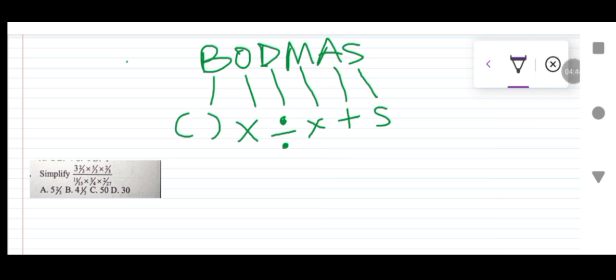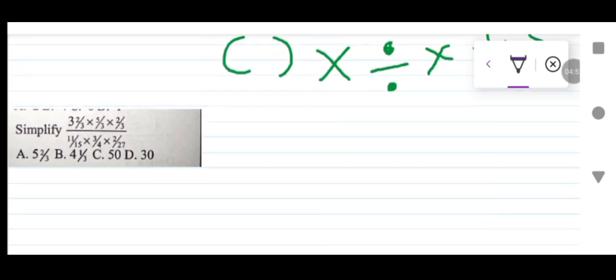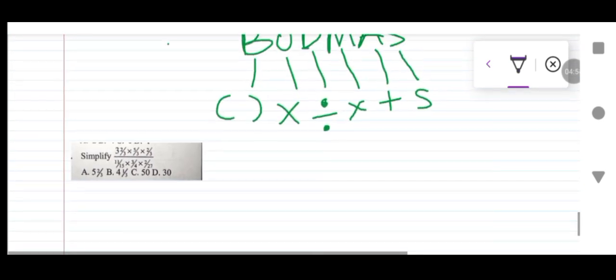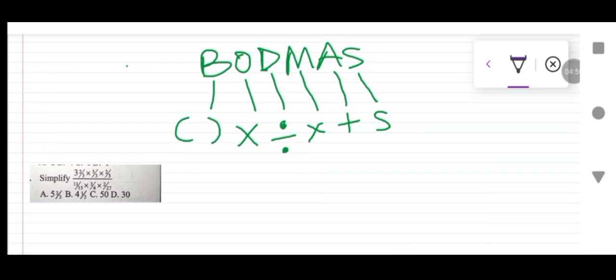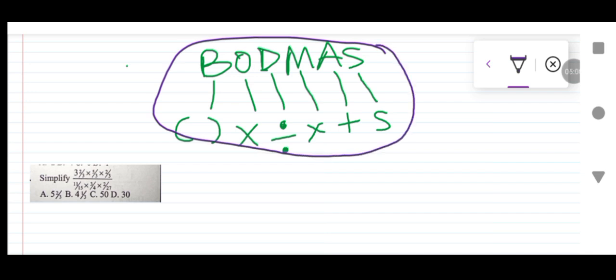I have seen a lot of students fail this question, all because they don't understand the principle guiding it. And this is BODMAS. And of course, when you are solving a simple question like this, you should understand how to use BODMAS. This is what BODMAS stands for. B for brackets, O for of, which is multiplication, D for division, M for multiplication, A for addition, and S for subtraction. And this implies that you solve the question accordingly.